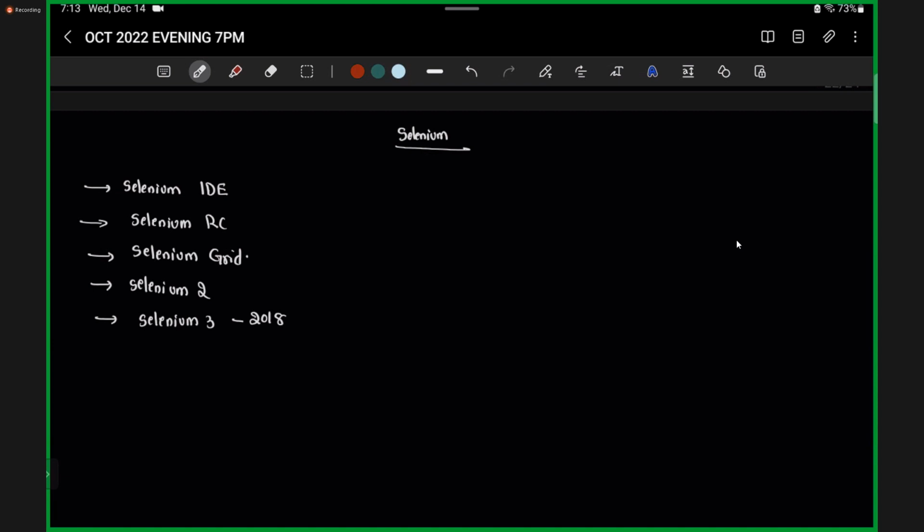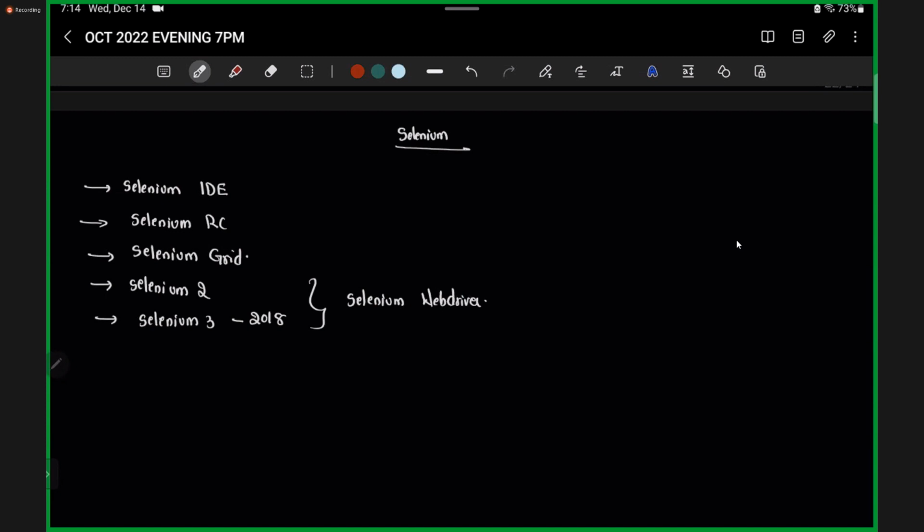Every programming language Selenium is going to support, and all the browsers available in the market also Selenium is going to support. The Selenium 2, 3, all these things we used to call Selenium WebDriver.